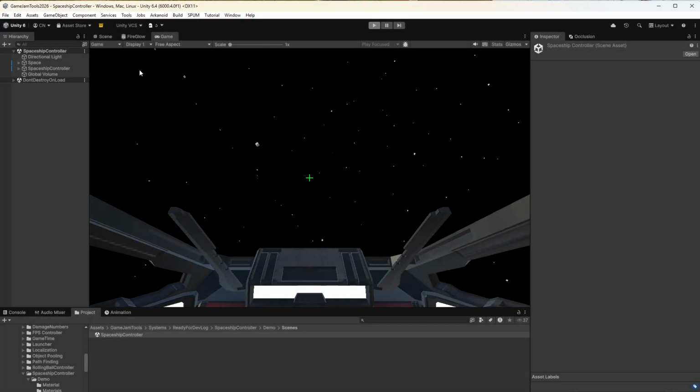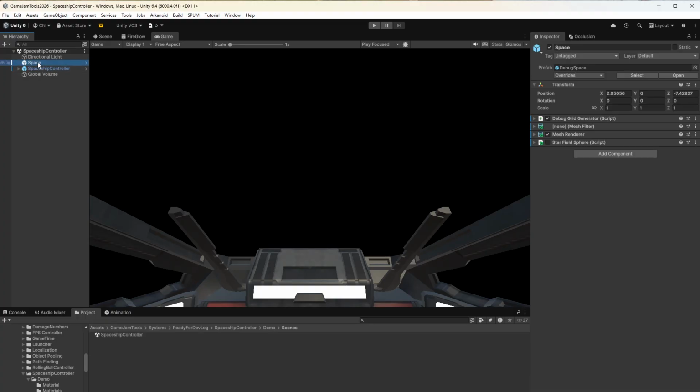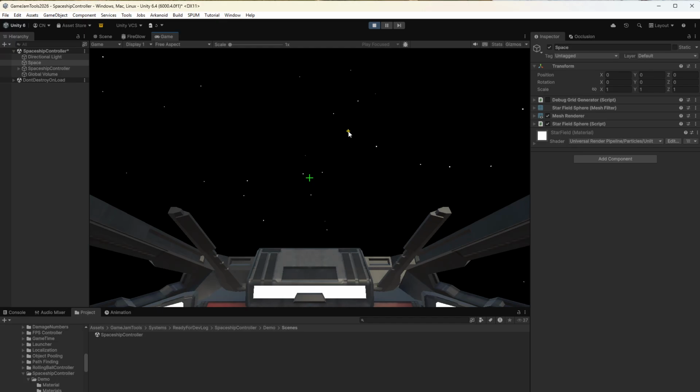There's also an unusual system in here I came up with that simulates kind of how old games used to render stars. So here, you see the stars in the background. This is basically like a sky dome, because it's a sphere of stars that render around and follow the camera around.